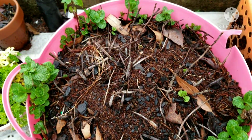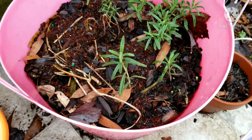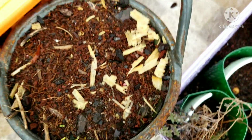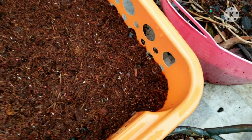This mint is coming back. It won't be stopped, okay? That parsley never stopped. And the rosemary's coming back. The zinnias haven't done anything yet. I still see something right there, so maybe those will be coming up soon. There should be a lot of zinnia seeds in there, because I just left them in the same pot and I know they reseeded. And I put more seeds in it.